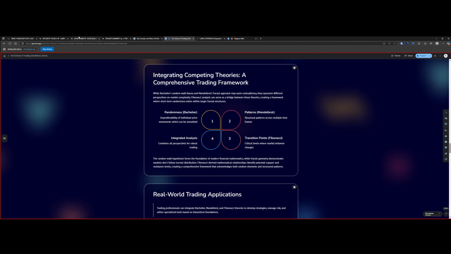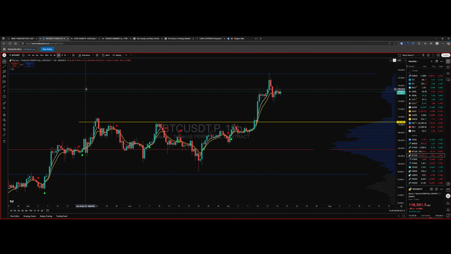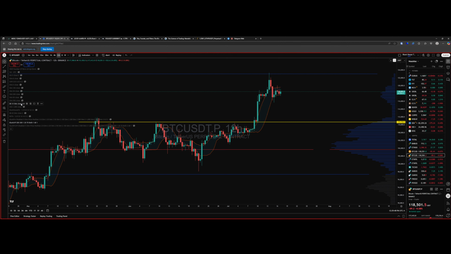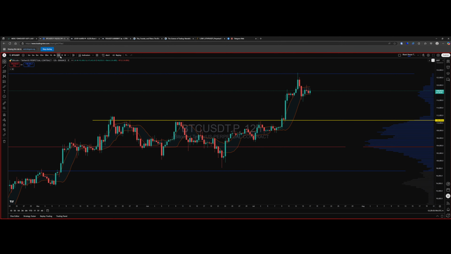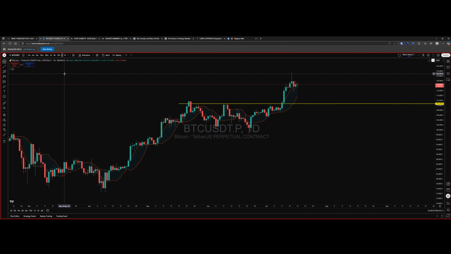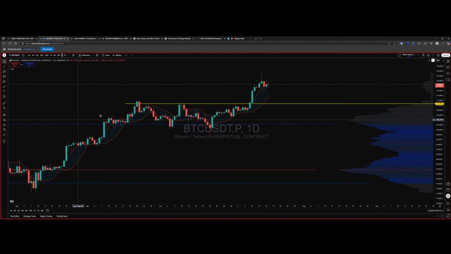And what I'm going to do is, let me show you. So on this chart, let me take off all our signals. There we go. Hopefully you guys can see this. This is the Bitcoin 12-hour. Let me just go to the daily. And all that's on this chart are candlesticks and what you see here. I call those momentum bands.